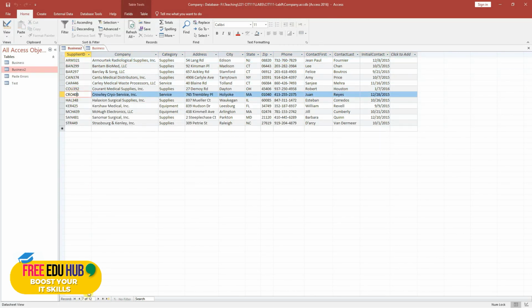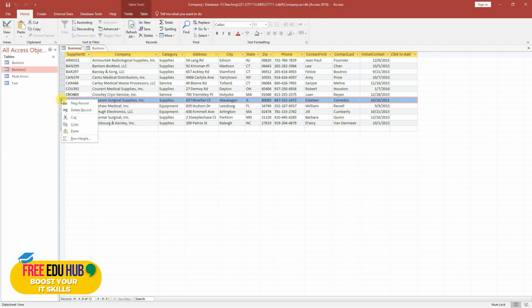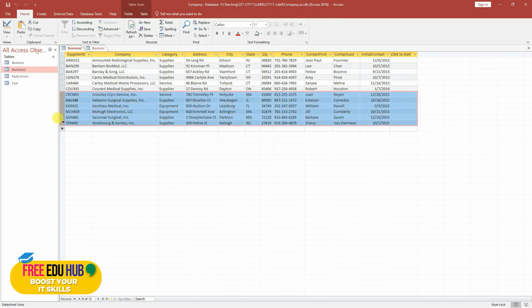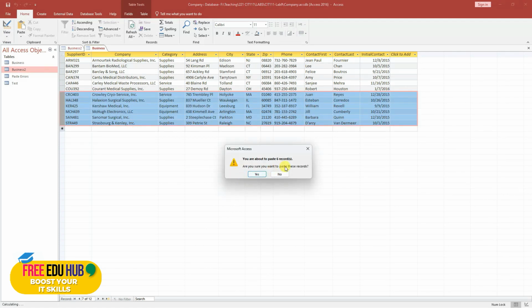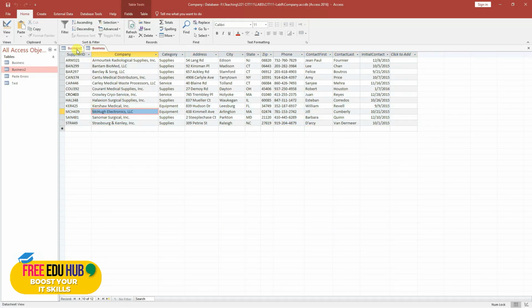If we would like to copy the deleted data from the first table, select the records that you would like to copy, select them all and say copy. Now on the other table, go where you have deleted the data, select the records where you would like to paste it, then right click on it and paste. As you can see, the data has been copied from that table to this table, and now the data is exactly the same in the 2 different tables.